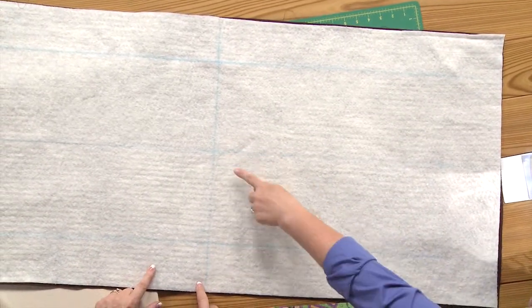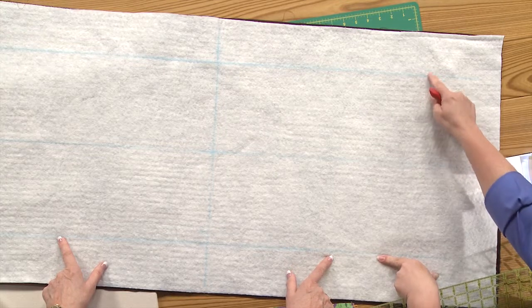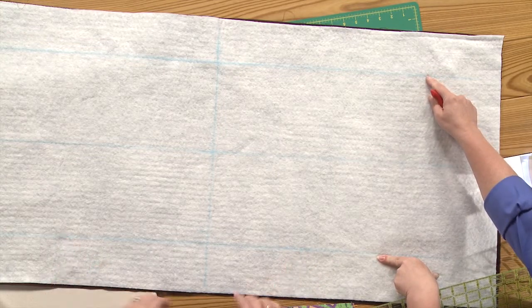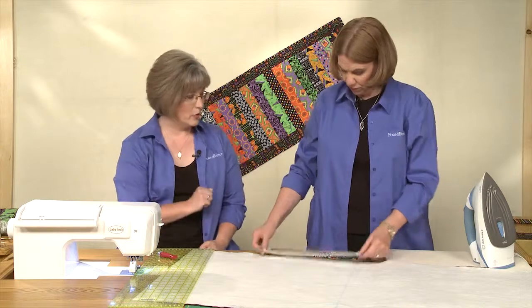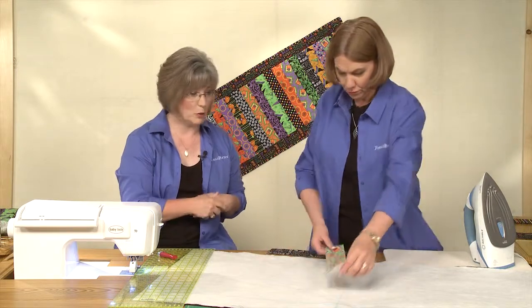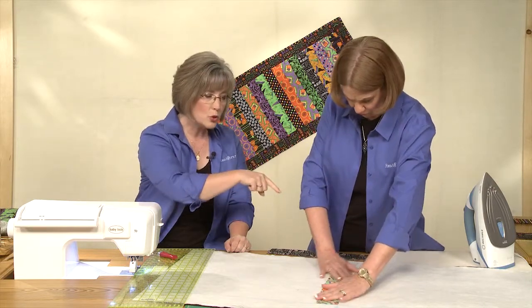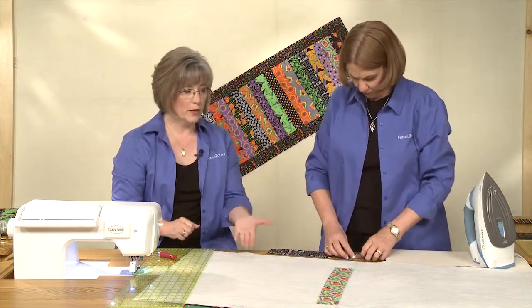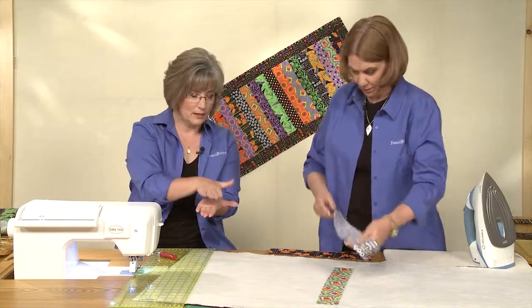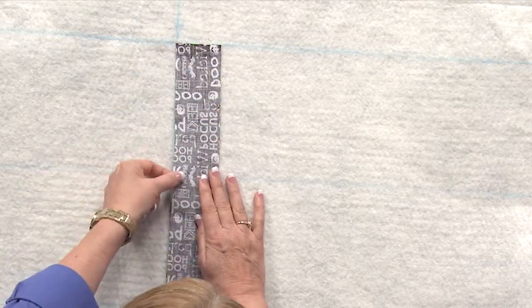Now that we have these centers and this crosshair, we need some guidelines at the outer edges of what we're going to call our road. From the center — the pattern says seven and a half inches — we have parallel lines running the long way of the batting and backing. We're going to cut an assortment of strips. We used a whole line from the Hocus Pocus fabrics. Line up the first two strips along that short line down the center: one goes right side up and the second one faces it right side down. That's the very beginning of our quilt-as-you-go table runner.